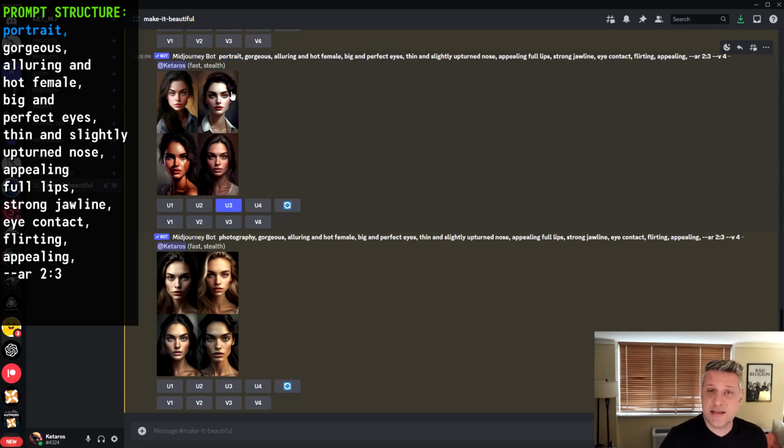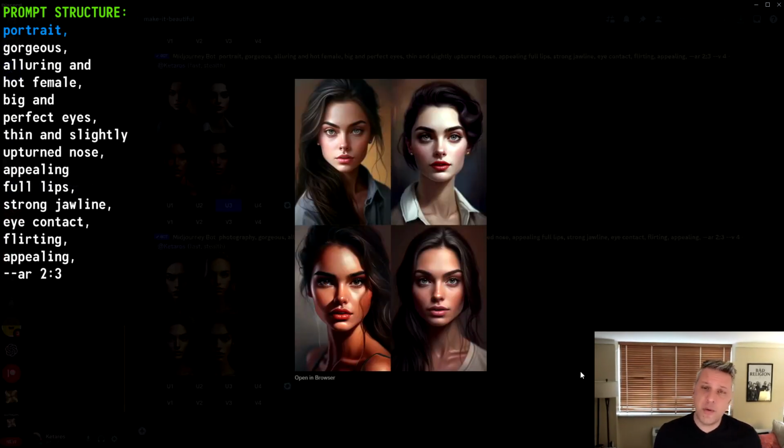So the first concept that I want everyone to understand when we are doing this: I was putting portrait as the setup, and portrait is pretty much for the chest and higher. So that's why Midjourney was giving us a lot of faces. And by the way, another important part is that I was just describing the face. So even if I was giving Midjourney more information about other parts of the body, it would not draw them. If you get this problem right now, say portrait, and I say, for example, how are the legs or how is the chest or how are the hips, it will not draw them for me. It will give me the face, okay?